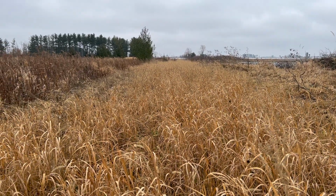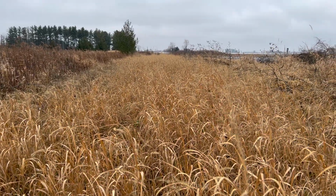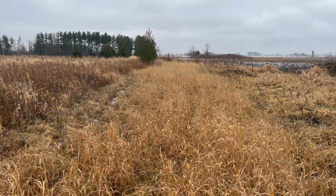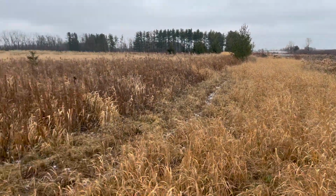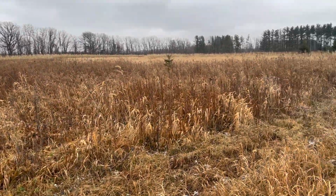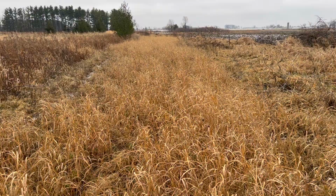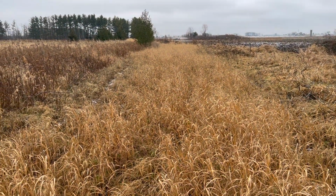So basically what I did here is in April, we had a pretty decent dry spring here. We came in here with our disc and we disced this back and forth for darn near an hour till it looked like a garden. Now, the years prior, this little area was just grown up stuff that hadn't been touched, sprayed, or worked in probably 20 years. So there's a lot of trash, a lot of weeds, a lot of thistles, a lot of grasses. So we disced for about an hour. Got some nice black dirt up.